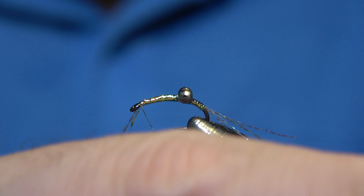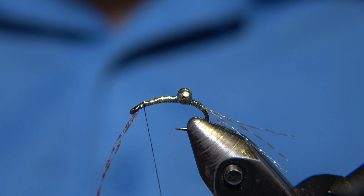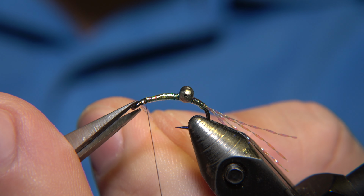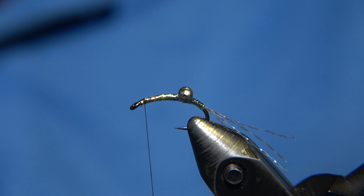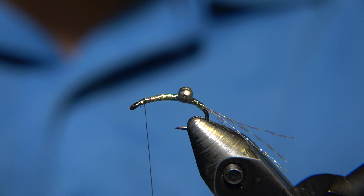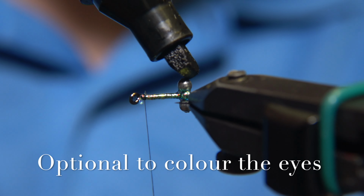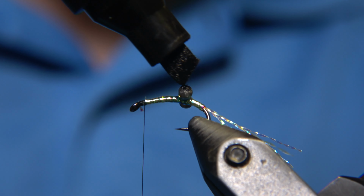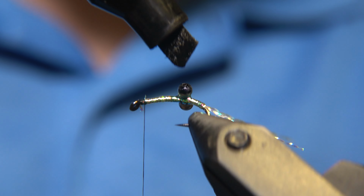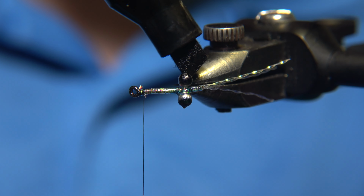And we will catch the pearl crystal flash with our thread. Start to build up a little head on the fly. You can leave the eyes like this, just silver colored, but I actually prefer to take a black permanent marker to color the eyes. It's optional, absolutely optional, and not necessary. But most of the prawns and shrimps I've seen have black eyes in some form.